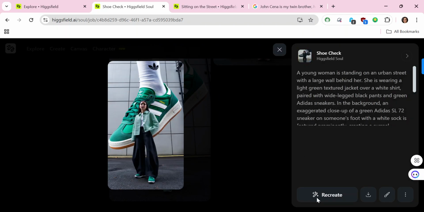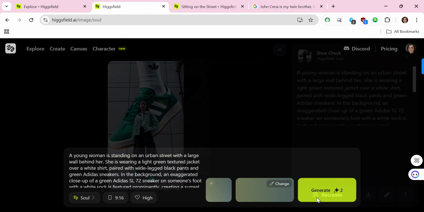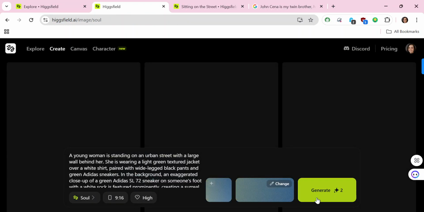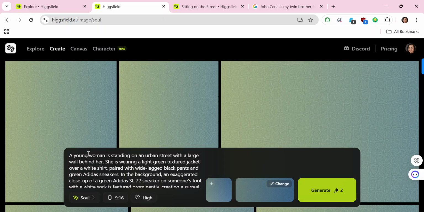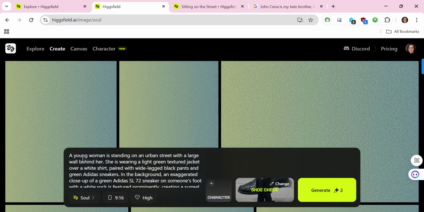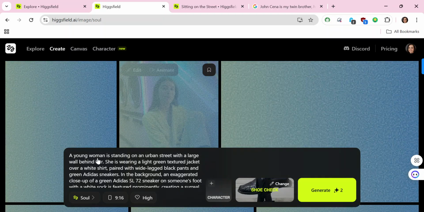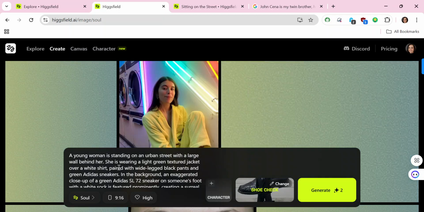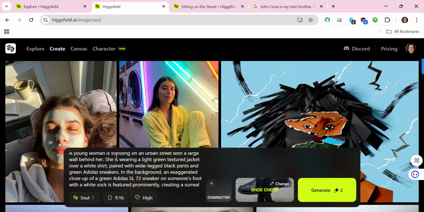So you just click on recreate, and it should take us to a page where we can recreate this image with a snap. So we can see the proper image prompt that was used to create this particular image. We can tweak or modify it, but I've exhausted my credits for today, so I may not be doing that. But I'm just going to explain it to you. You can see a young woman standing. Just read through the prompt and edit it to your taste, and once you're done, click on generate.